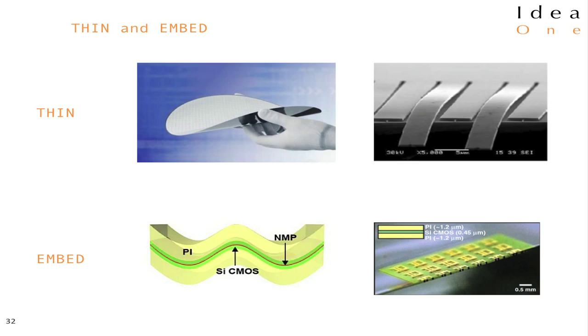We also have concepts where we can embed these materials so that even when they're bent, the electronics experience no stress. If you take a beam and bend it downward, the bottom goes into compression, the top goes into tension, but the middle experiences no stress at all — a classic civil engineering concept used in bridge design. If we embed electronics at that middle point in a composite laminate sandwich of materials, we can reduce or eliminate stresses, meaning our once-fragile glass silicon materials will not fracture, will not break, and can in fact be quite reliable.